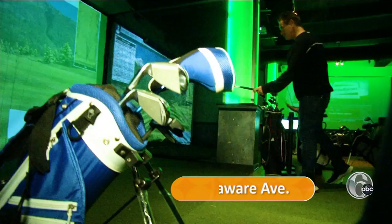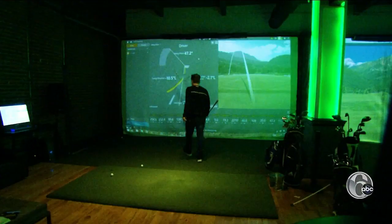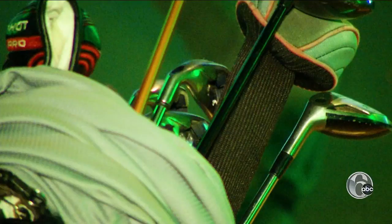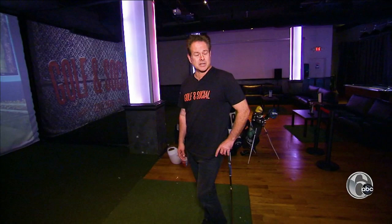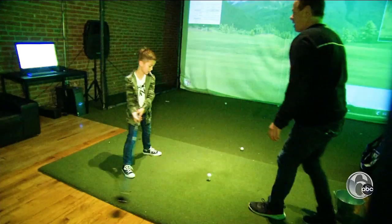Golf and Social offers a chance to bring your swing indoors this winter. It's real golf that's simulated — you use real balls, real clubs. There are four Trackman simulators, the technology professionals use to get better, and 85 courses to choose from. You can play St. Andrews, Pebble Beach, even Oakmont. You can bring your own clubs or use a loaner set. This is the best place to start golf because you don't have the pressure — no groups behind you telling you to hurry up.